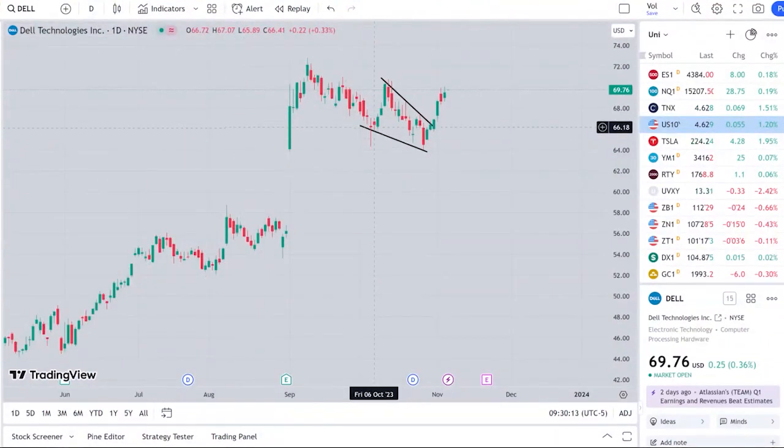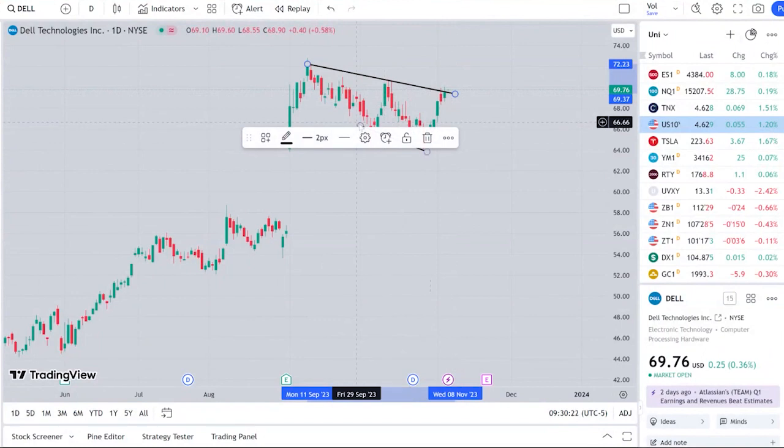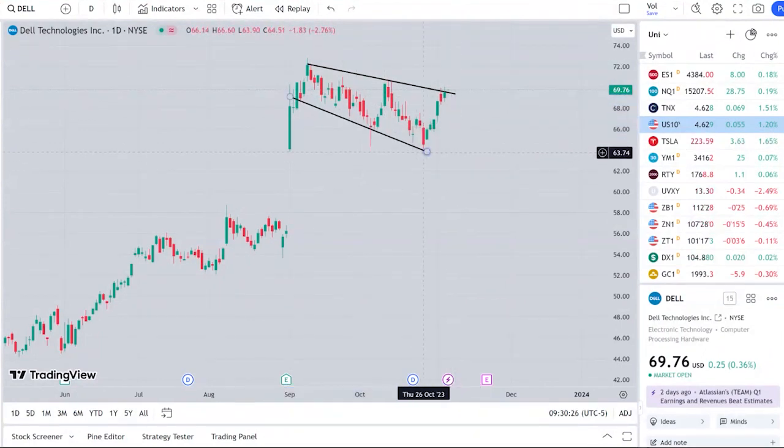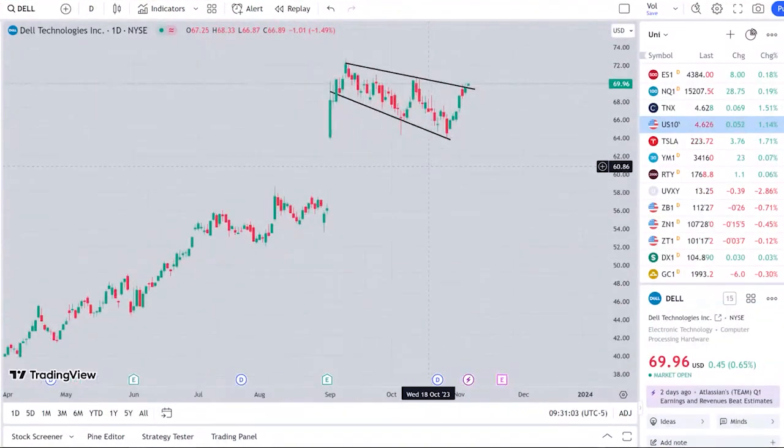So we've been looking at this. It broke out of this flag that we highlighted last week, and I think it's building on a nicer broader pattern here as well. The market just opened, and Dell is already breaking out above $70. I think it's finally going to happen — it's held up much better than the broad market as we've traded sideways since late summer. It looks ready to go. Expecting some weakness this week, so maybe it breaks below and we trade sideways to build out a smaller flag before breaking out later this week or next week. But these are the three leading stocks in the market, I think, with the best setups going forward. The broad market is going to carry these leading stocks higher through the end of the year.